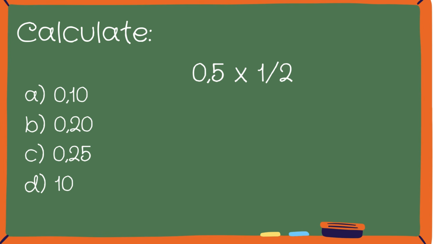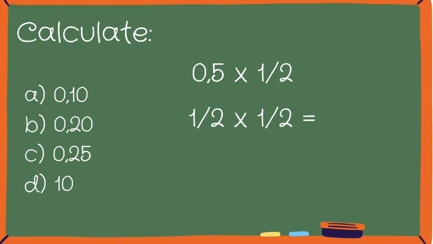Let's now solve this exercise. Look, we have a multiplication, and here we have a decimal number, and here we have a fraction. We have two possibilities. Either we convert everything to decimal, and we do a multiplication of decimals, or we convert that decimal into a fraction, and we do the multiplication of fractions. You can do that as you want, but we're going to opt here for the second way. This 0.5 is the same thing as saying half, 1 over 2, multiplied by a half.